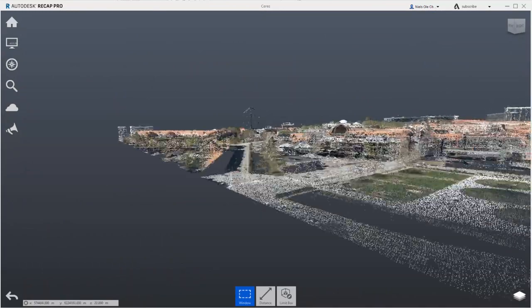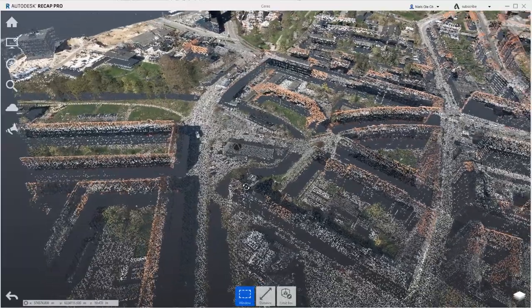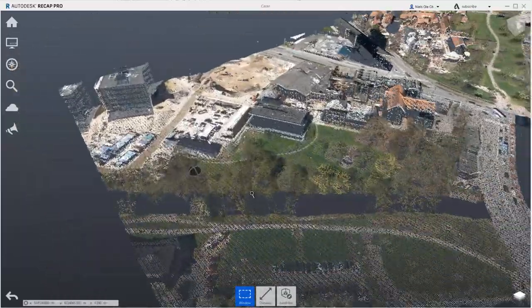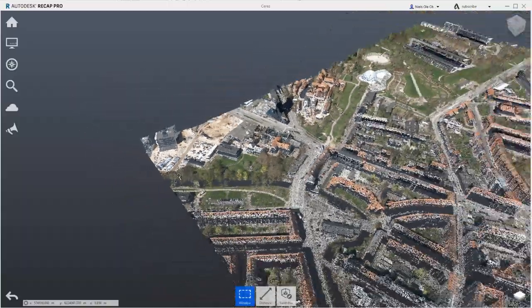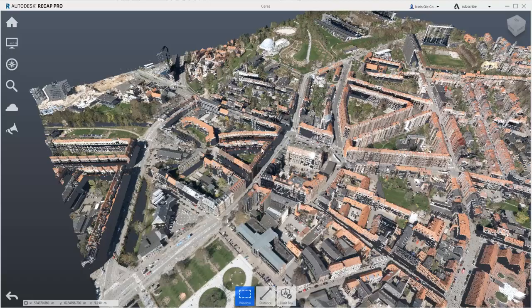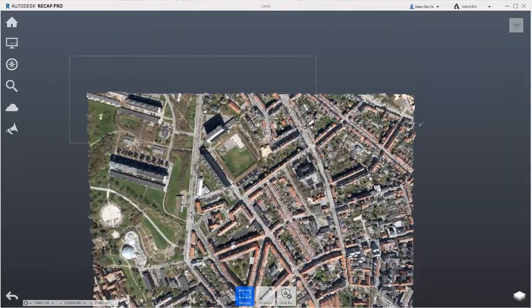So in order to keep the file size down, we can choose to delete some of the points that we don't need. This is the area that we're working on. So actually we can go and delete much of this point cloud. So I'll do that.